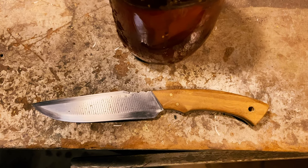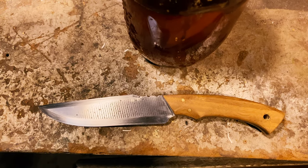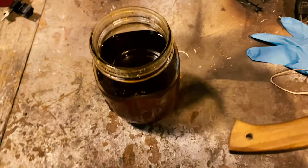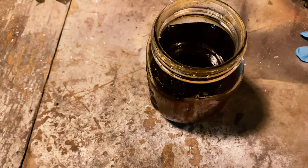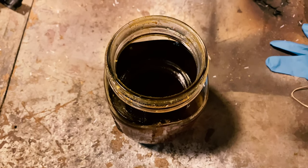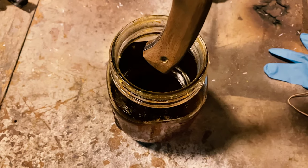We just finished up sharpening this, and it will cut through paper really well. It shaves my arm a bit as well. So we are going to go ahead and dip our handle in boiled linseed oil. And that will be the finish on the handle. We'll give that a couple coats, and then this will go back to Michigan for my brother.